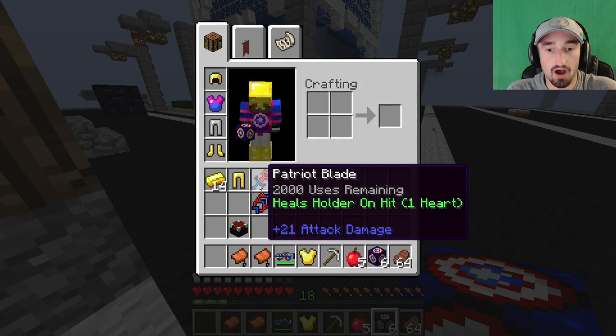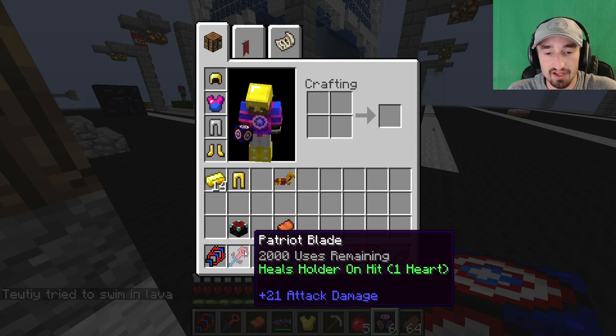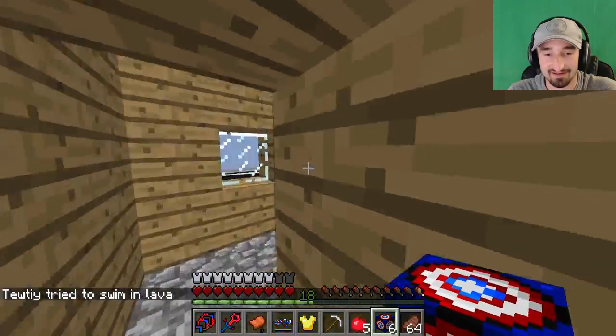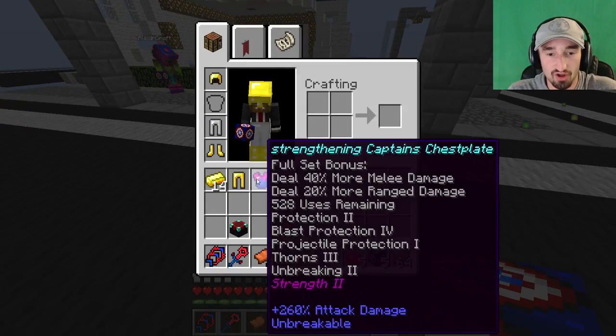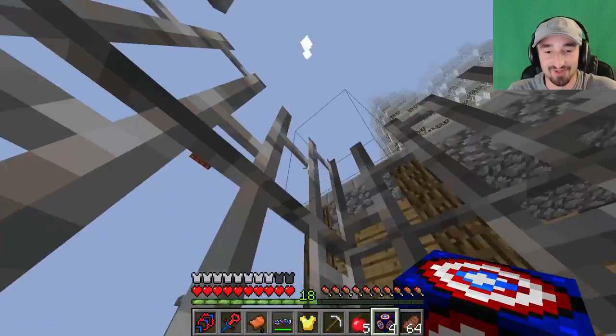I got the Patriot Blade. Oh no! It's so good. It heals the holder 1 heart per hit. Oh, I got thrown this. That's not good at all. It's very bueno for me. Muy bueno. This is gonna be a good battle. Ooh, I got the rifle. Oh no! Another one. I got another chest plate.